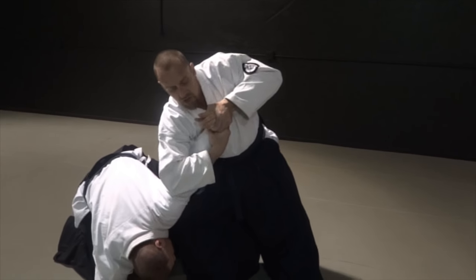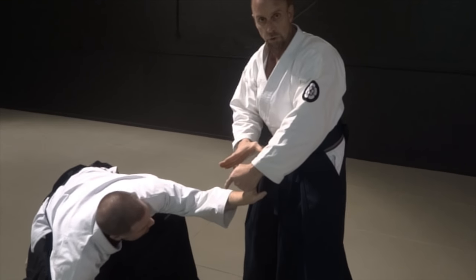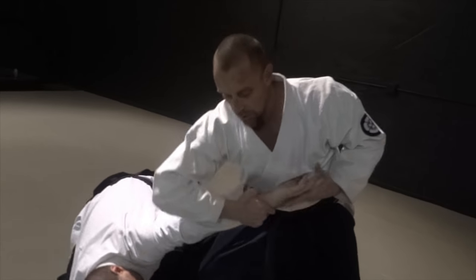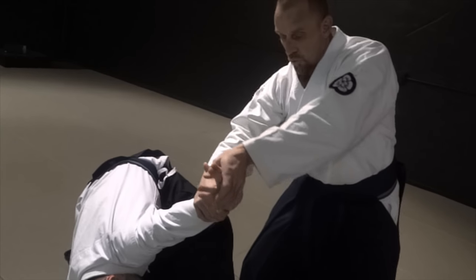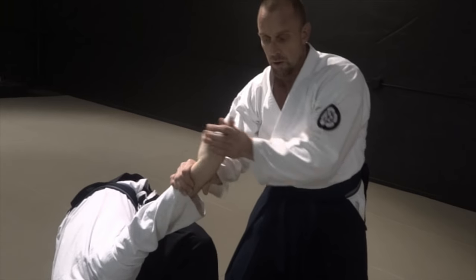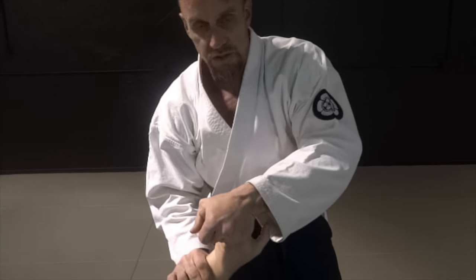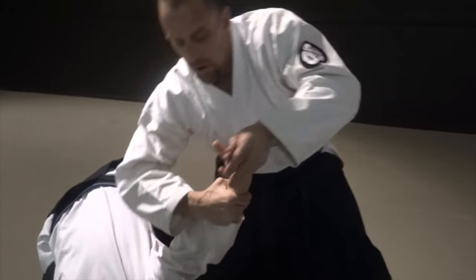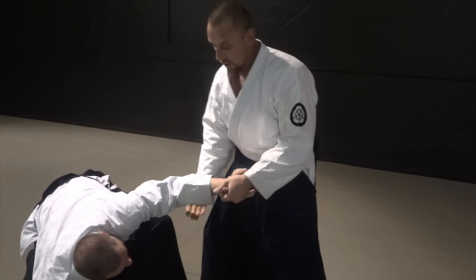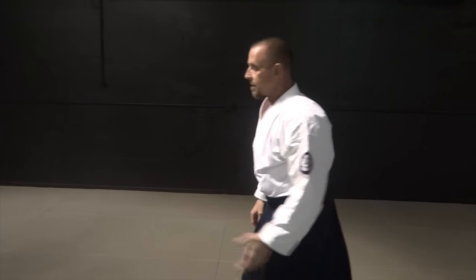So once you have this, this has to rotate out to where you have that Yubi Dori right away. So from here, this rotates. See that nice smooth movement? Rotates. Let me get three fingers on you. Rotates. From here, rotates. Then from here, you could use this to get him to come back up, and then you can throw at that point.